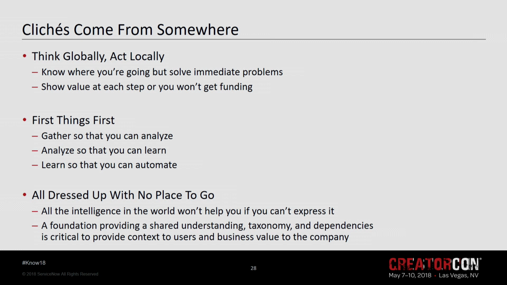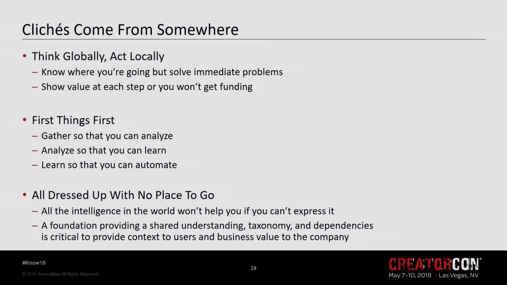So find a problem. Find the problem that you're going to solve. Solve it with whatever it takes. Because frankly, I don't ever go into executive meetings or with anybody and say, I'm going to tell you about the AI we're going to use, or how we're going to use machine learning. They don't care. They don't, and they shouldn't. They care about the problem. Solve the problem. Now, the best way to solve a lot of these problems is that AI and that machine learning. But talk to them about the problem, solve the immediate problems, and then you'll get those baby steps towards your solution.